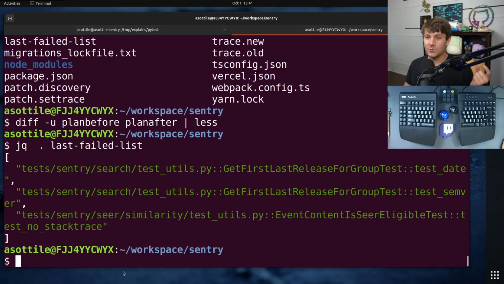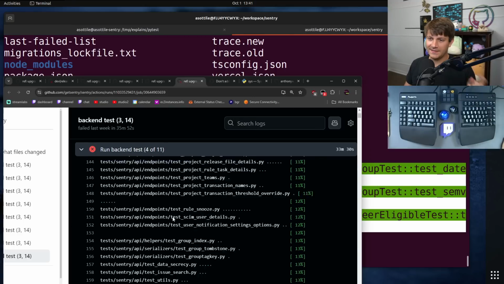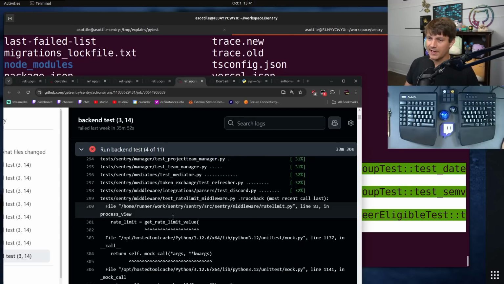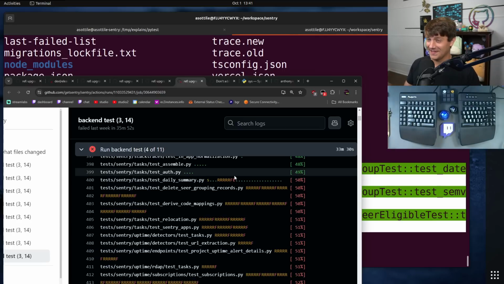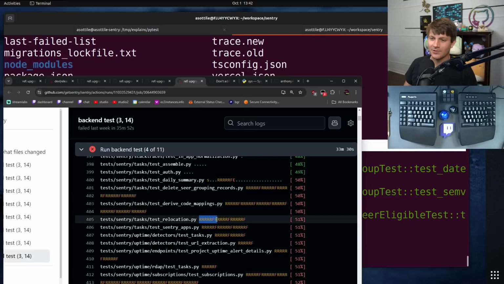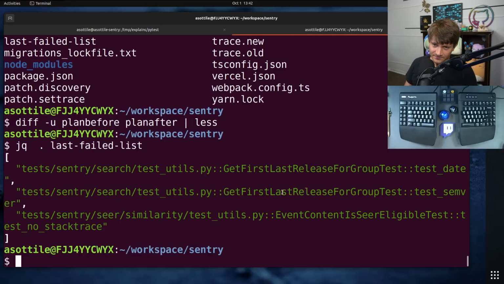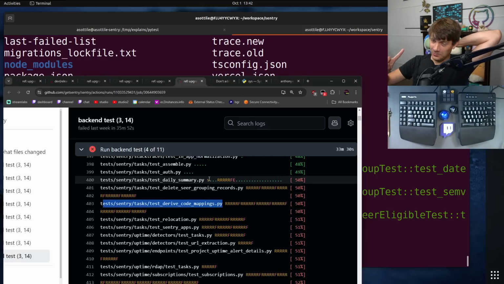And so my hypothesis was, with this information, I would be able to reproduce the same cascading failure that I could only reproduce in CI. And through a stroke of luck, fortunately, I was able to reproduce the same problem. So basically, I took this list of tests and then the failing test, and then some other test here that was RRRFing. I think I picked this one because it seemed faster than some of the other tests. And lo and behold, I was able to reproduce this same behavior in CI, but only when I used pytest rerun failures.